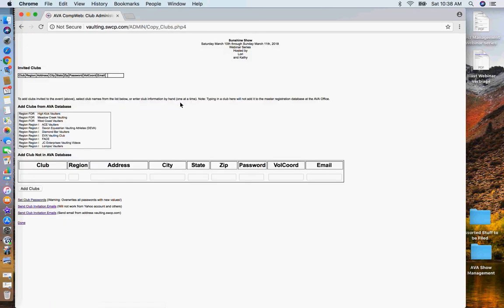And now it looks like we're kind of a small group, so I think it would be fun if I give you all a few minutes for you to, well, not a few minutes, not going to take you that long, for you all to open up another browser window on your computers and log on to our CompWeb site. So go ahead and open up another window. Go into the CompWeb program.